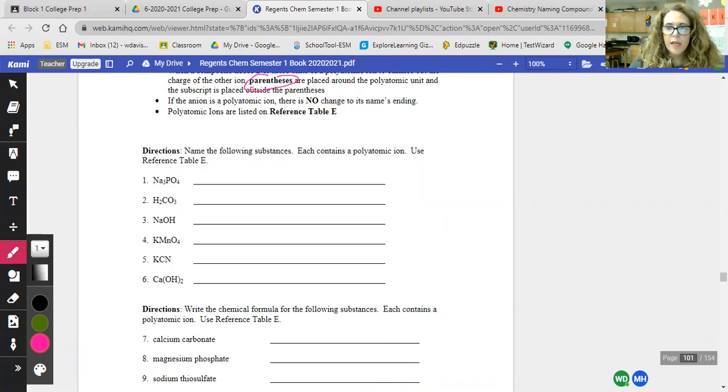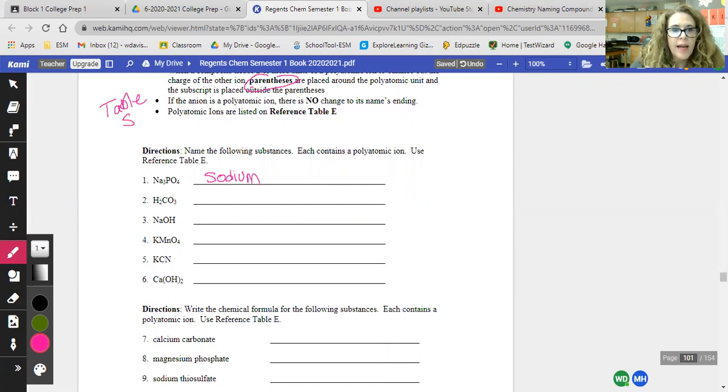All right, so I'm given a formula and I need to come up with a name. The thing that we always do first is name the first thing or element. If it's something on table E, we use the name from table E. If it's a metal on the periodic table, it keeps its name. So I'm going to look up Na, and make sure you also look it up on table S, right? It's still relatively early in the year, so you might not be very familiar with all of the element names just yet. To make sure, this is sodium. It doesn't start with an S because it comes from its Latin name.